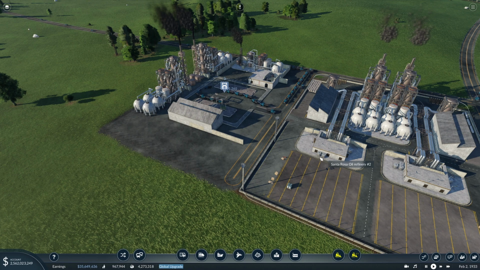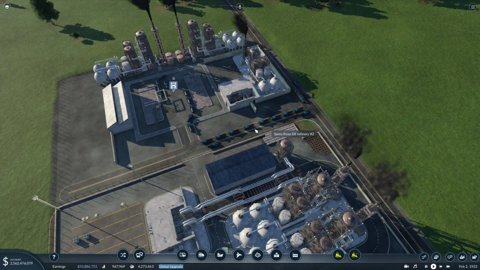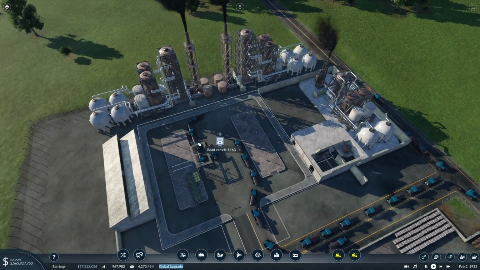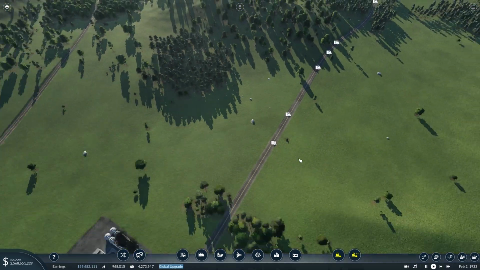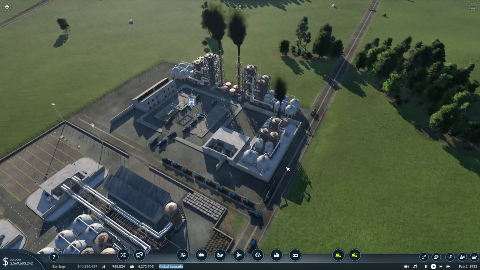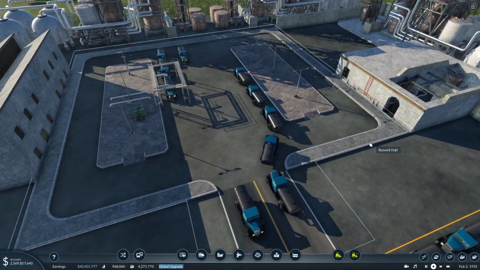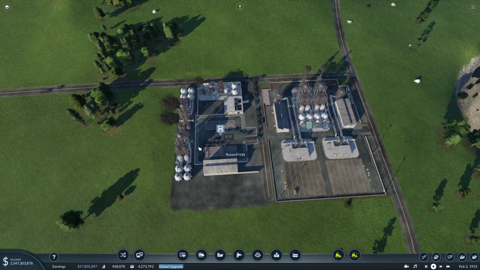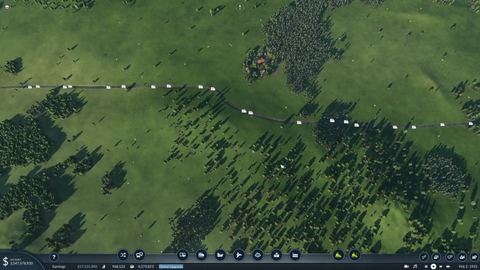Alright, and I think this is going to be good enough for the oil refinery. We did end up having a little bit of a backup of our trucks while we were redoing this station, but hopefully this is starting to even itself back out again. We'll just have to keep an eye on it as we continue moving forward, but I think where we're at now is a pretty good spot in terms of detailing.